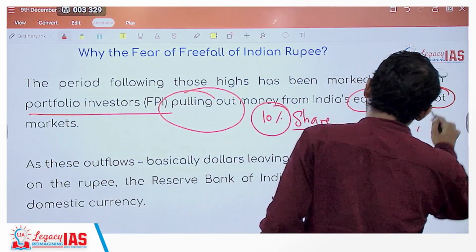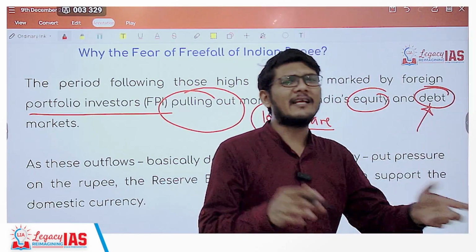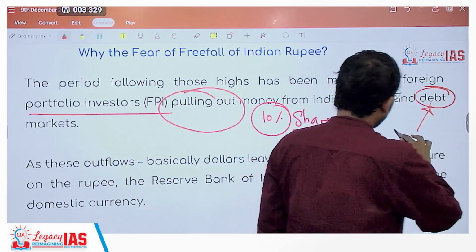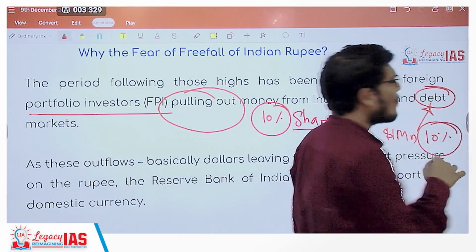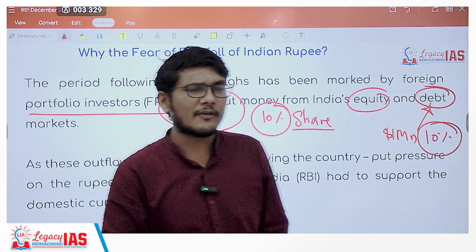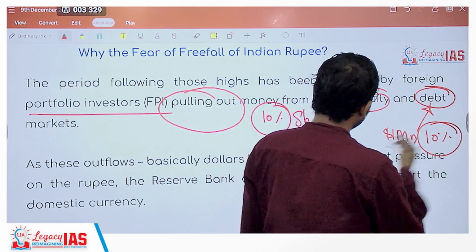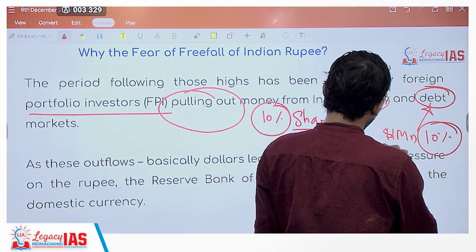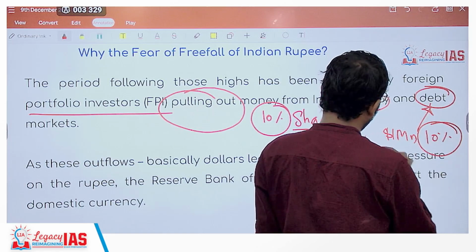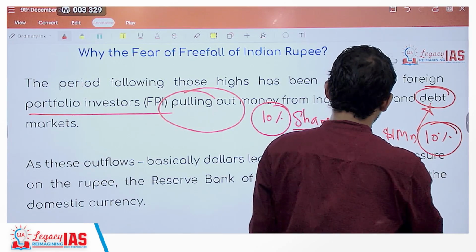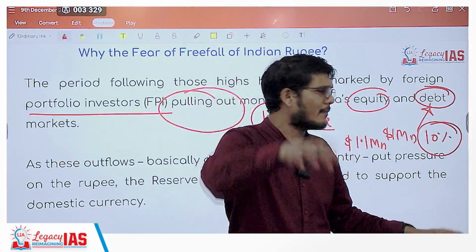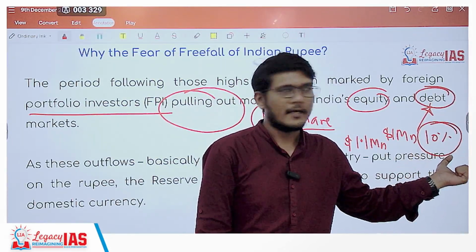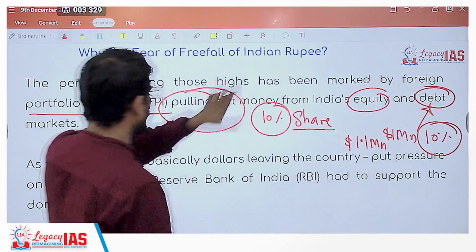As far as the debt market is concerned, it is simply like a loan. You take a loan of, let's say, $1 million at 10% interest rate. No matter whatever you are doing with it, you have to return $1.1 million, for example if it was a loan of 1 year. You can make profits of 100% also, doesn't matter, only this much you have to return. That is the debt market. So this is one of the reasons.